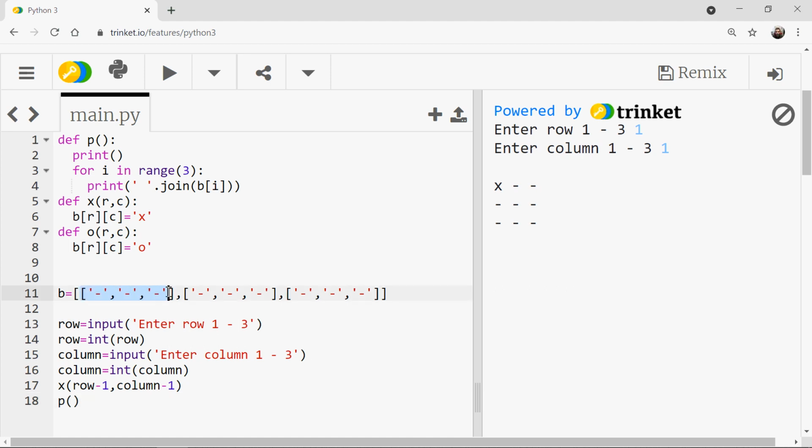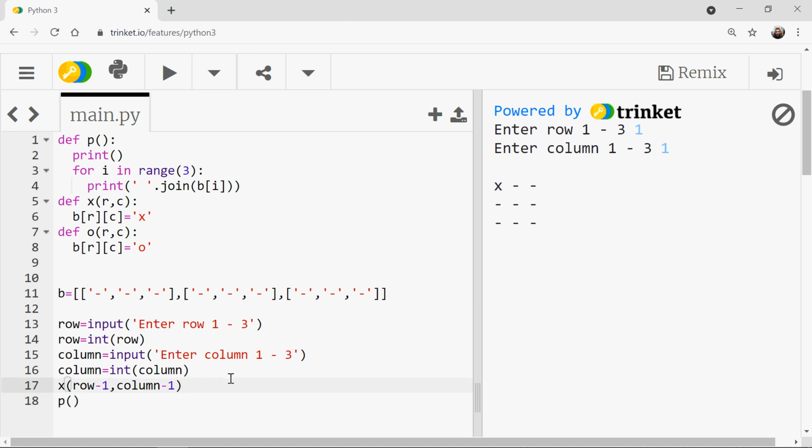And this list here is row 0 in here, or as the person would enter row 1. This here is row 1, or as the person would enter row 2. And this is row 3. This item here is row 1, column 1. This is row 1, column 2. And that's row 1, column 3. Again, as referenced by the user, not the programmer. The programmer is starting at 0.